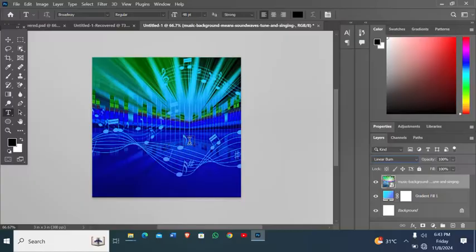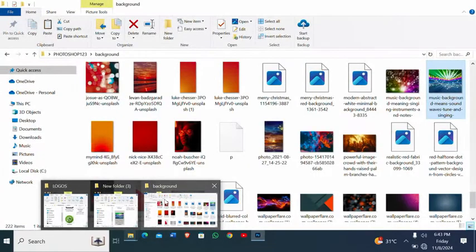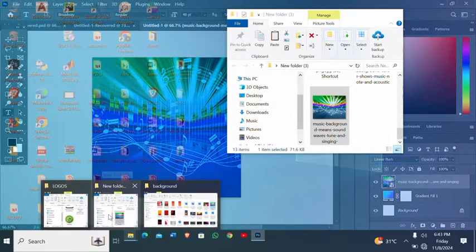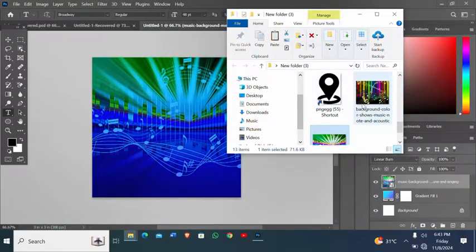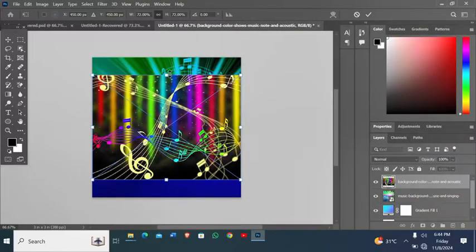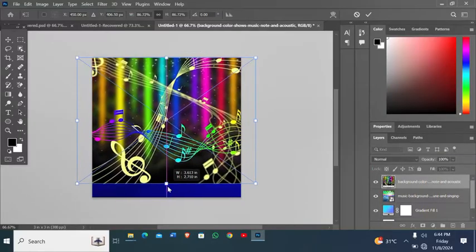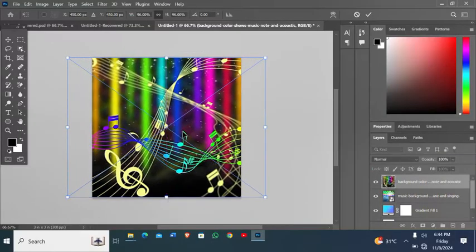So the next thing is I'll go in for my next image. The next image I'm going to use is this image too. I'm going to transform this image out and blend it with the previous images too.